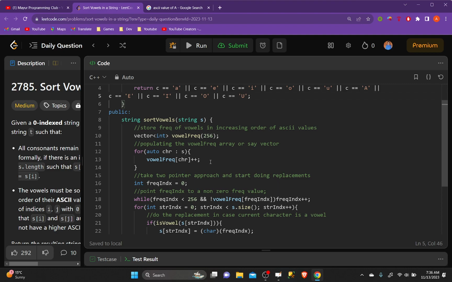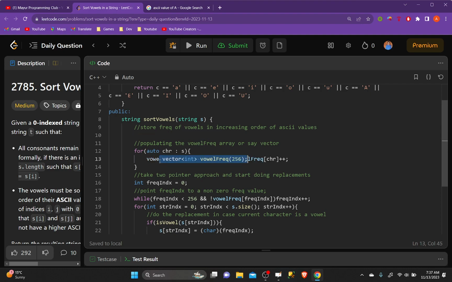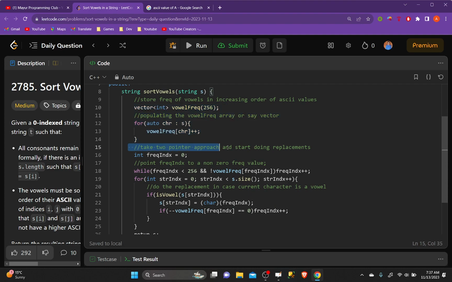So let's have a quick look to see if we missed anything. What we will be doing is, firstly, the frequency of each vowel will be counted in these two steps. Okay, and then you will be taking the two pointer approach. This frequency index will be pointing to positions in the vowel frequency array. Firstly, we will make it point to a non-zero value.